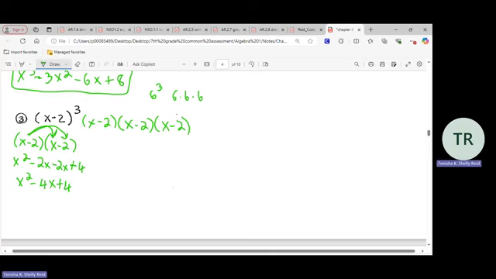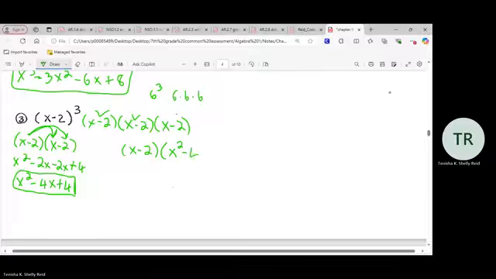So you should get x squared minus 4x plus 4. You only took care of 2 of them. Now that you have this trinomial, then you could multiply it by the last x minus 2 binomial. All right, go ahead and do that. Pause and do that. And number 4. So finish number 3 and then also do number 4.